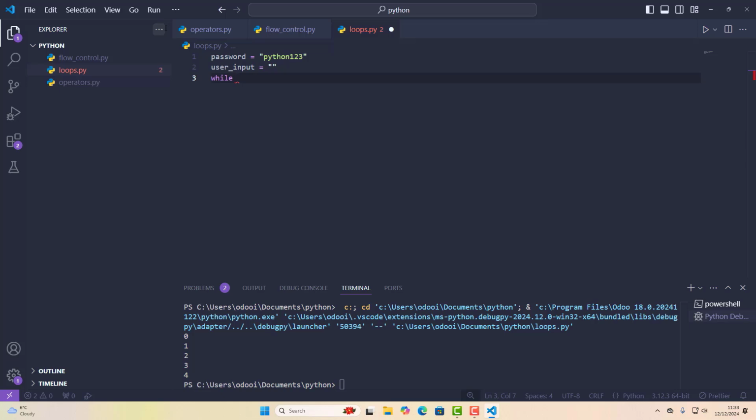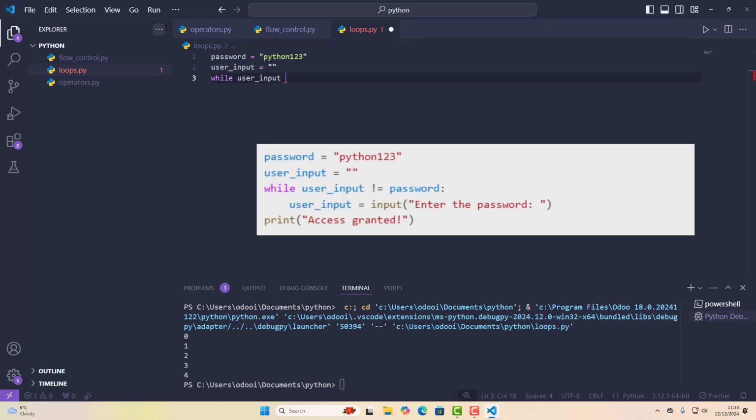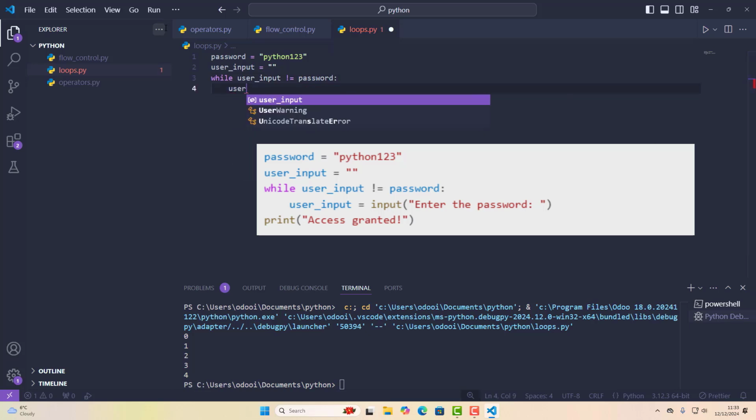While user input is not equal to password, user input.